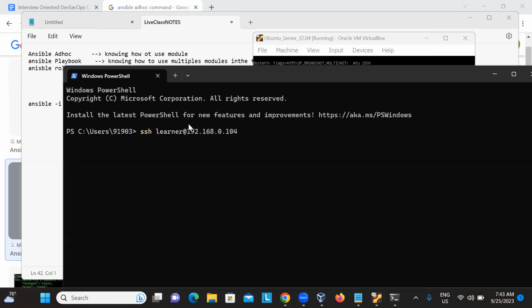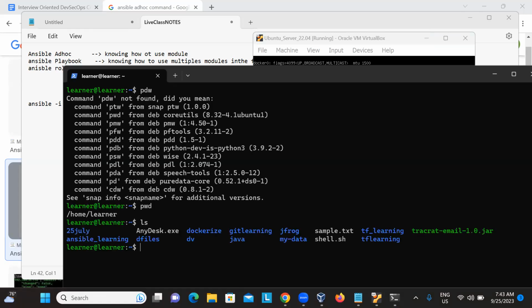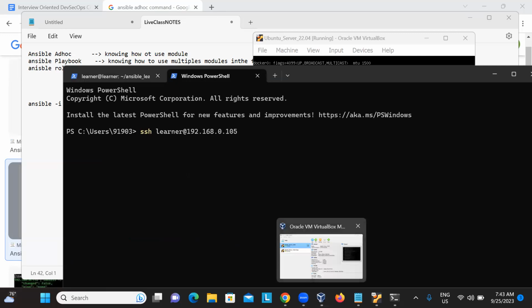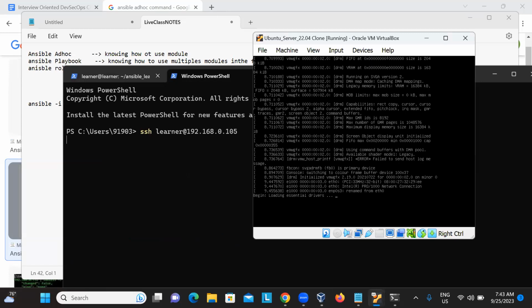So here it is 104, and here we are in Ansible learning, and we are going to use 105. Let's find out what the other one is here. I think it got stuck here. Let's close this and start again.